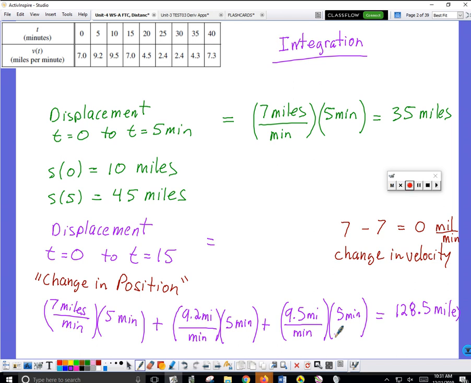Just forget what anybody else has told you, what you've learned in some other class. Integration is multiplying and adding. And if you can, in the future, find some sort of problem that needs solving, you're like, oh, I know what I need to do. I need to multiply and add a whole bunch of times. You're like, oh, I need to integrate. That's integration. It's not whatever else people have told you, in my opinion. It's just multiplying and adding. That's it.